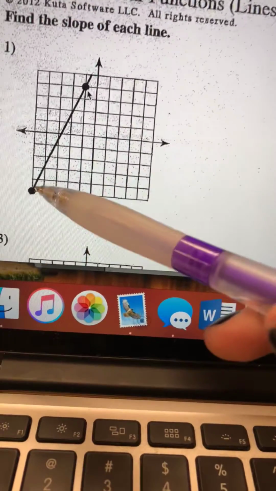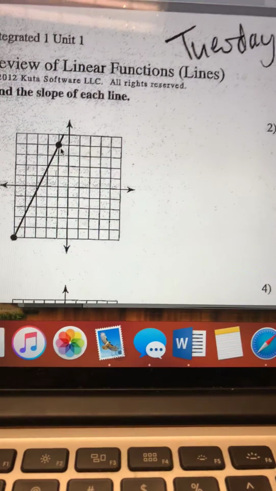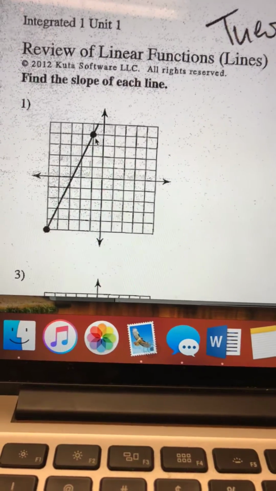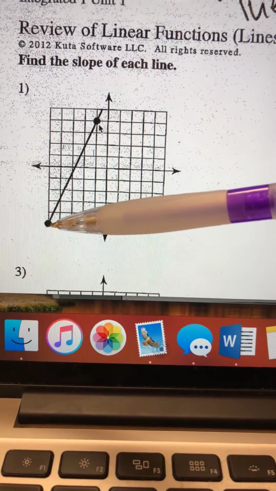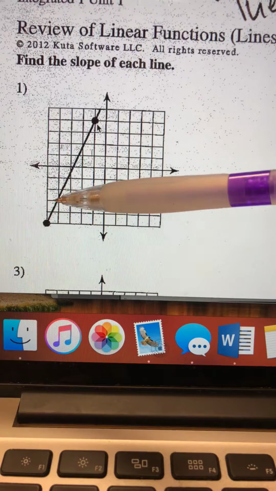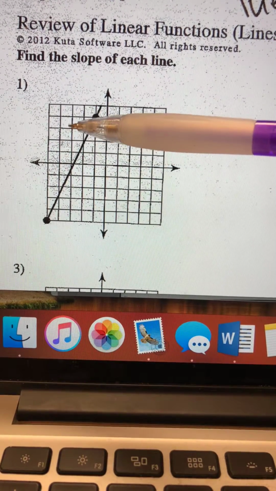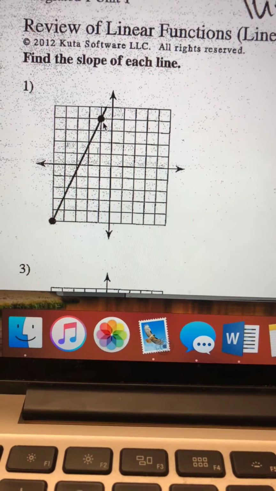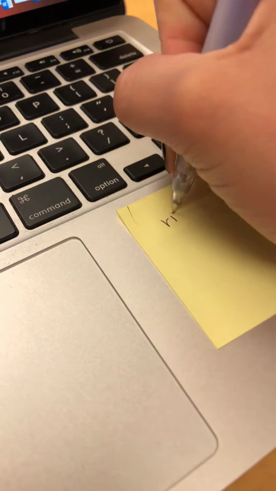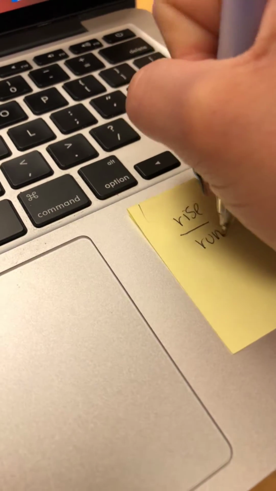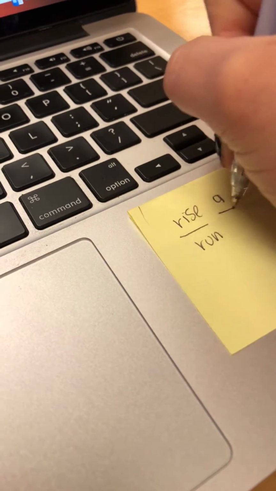Oh, I lied. There's a second one. It's right there. Okay, so I can see the rise over the run just on this image. I don't have to calculate anything. When I go from down here, I'm rising 1, 2, 3, 4, 5, 6, 7, 8, 9. So I know it's going to be rise over run. My rise was 9 units.